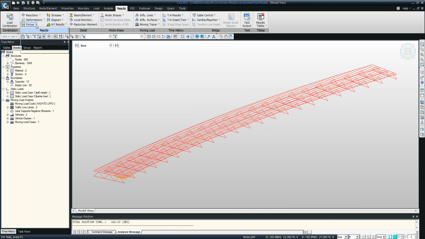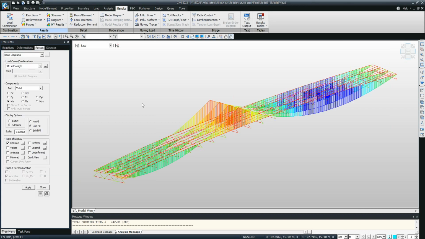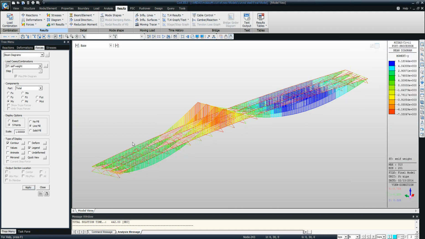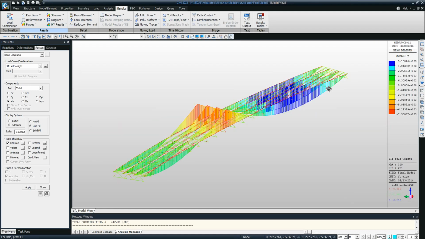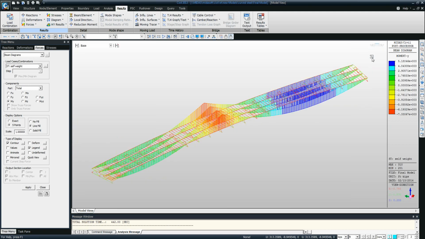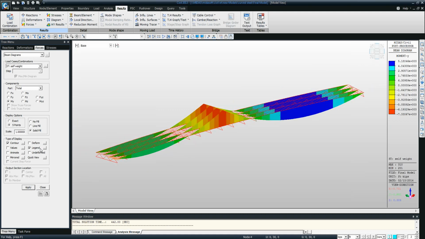Let's say I want to obtain the bending moment diagram. I go to forces, bending moment diagram, and I go to self weight, click apply, and it's gonna show me the self weight. If I want to obtain the value at different locations, I can check on the legend and it shows me how the self weight bending moment looks. Also you can change how the view should be. You can go to solid fill, and this is how it shows you the bending moment.